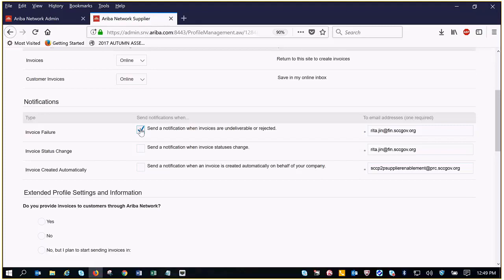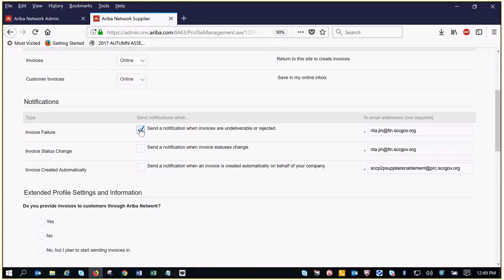If you tried to invoice for an amount that was larger than what was on the purchase order line, that would trigger an error. There are some different things that might happen. Okay, so that's just to explain what might trigger an error, and then this notification will let you know when that happens. And when that happens, you're just going to sign back into your account.